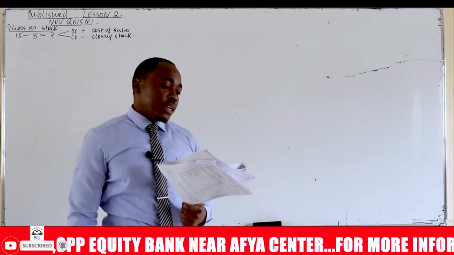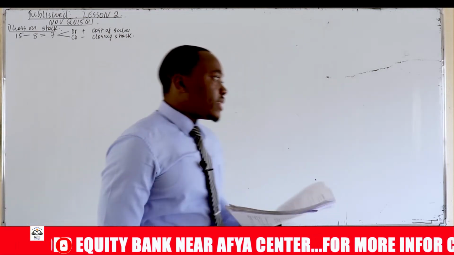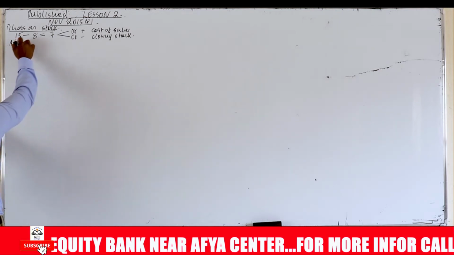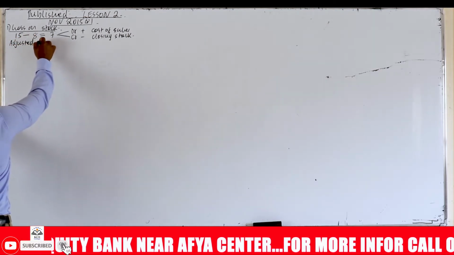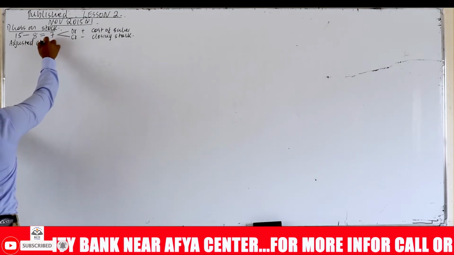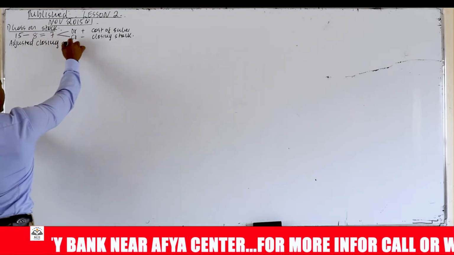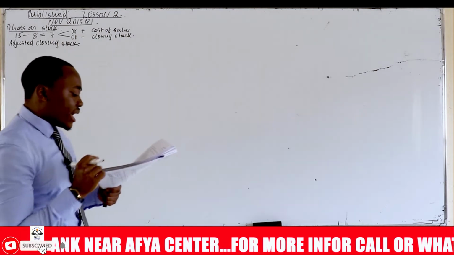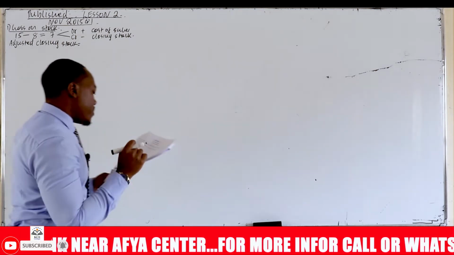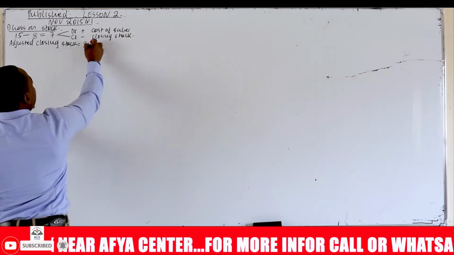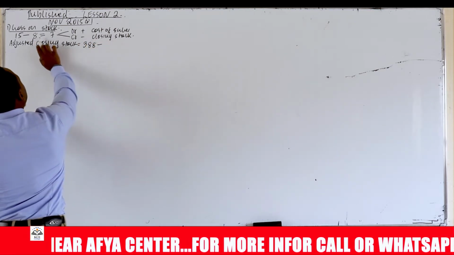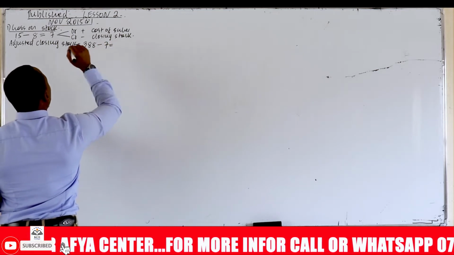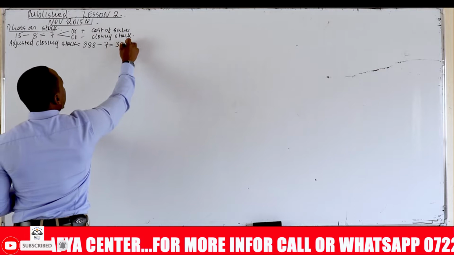As simple as that. So that means how much is our adjusted closing stock? Now, to adjust the closing stock, we have been told that number 1, closing inventory as at 1st December 2014 amounted to 388. So it's 388. You minus the loss on stock 7. So that means the adjusted closing stock will be an amount of 381.